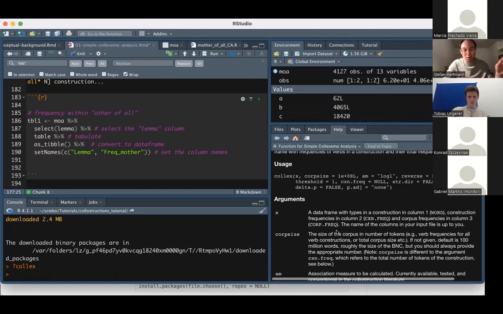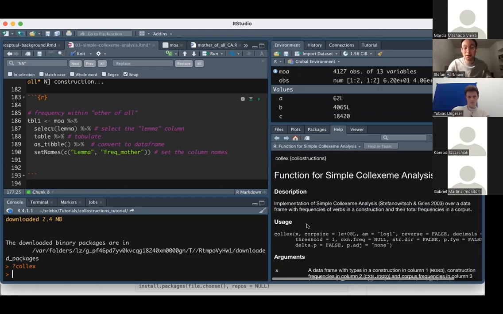So in which format do we have to provide our data? And in this case, we have to feed the function with a data frame with types in a construction in column 1, construction frequencies in column 2, and corpus frequencies in column 3.